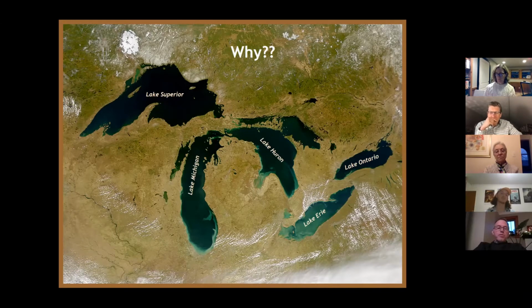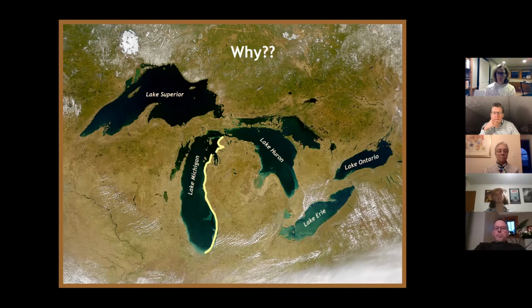What's going on here? Well, this is a satellite image of the Great Lakes. The best and biggest of the sand dunes that you find in the region are all along the west coast of Lower Michigan. There are also nice dunes on the south side of Lake Superior, the north coast of the UP, some nice dunes over on the Wisconsin side, even some over on the Ontario side, but they're not as large, as massive, nor do they extend for the same geographical length as they do on the west coast of Lower Michigan. And the geographer wants to know, okay, where are they? And then why are they there?